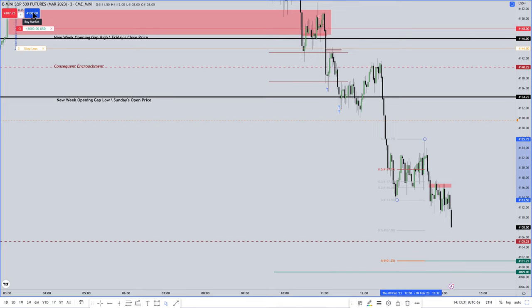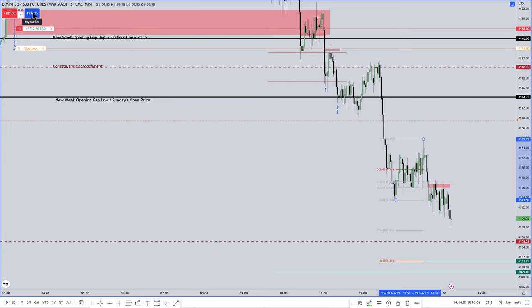So I talked about last night in the market review the new week opening gap, which is abbreviated as NWOG. I know it seems like I'm trying to confuse you. I'm not. It's easier to use these little letters to describe a concept that has a lot of words. It's also real quick for me to type when I'm doing live examples and recording them for Twitter. You know exactly what I'm referring to, versus me sitting here trying to type the words and most likely getting it wrong. Then my obsessive compulsive flares, and the whole time the market's moving and I'm trying to focus on all that. It's a little bit more difficult than it probably looks.